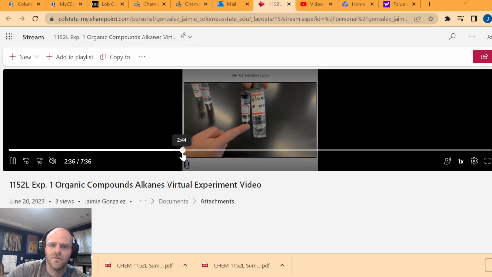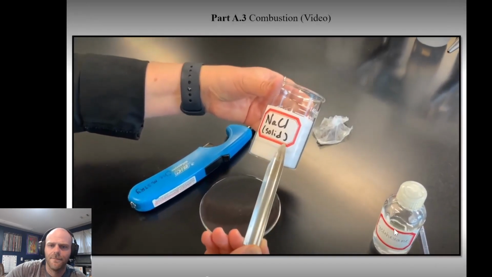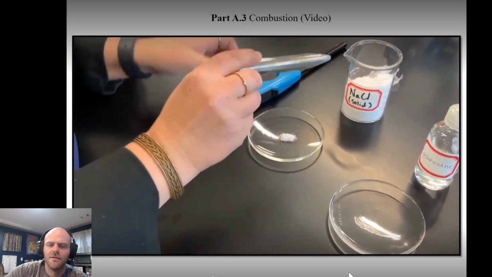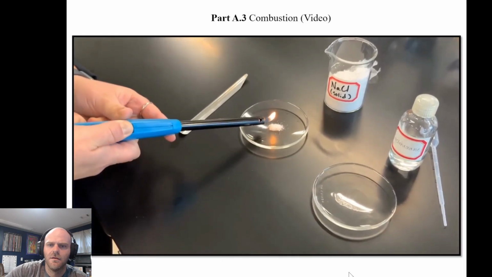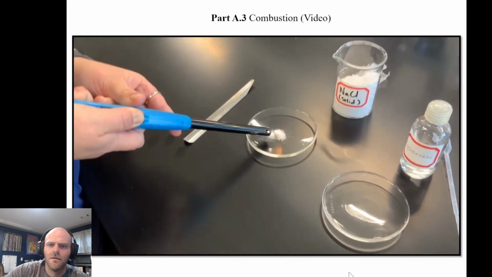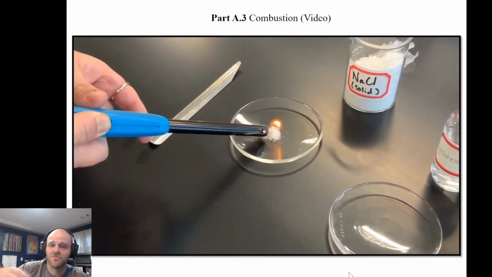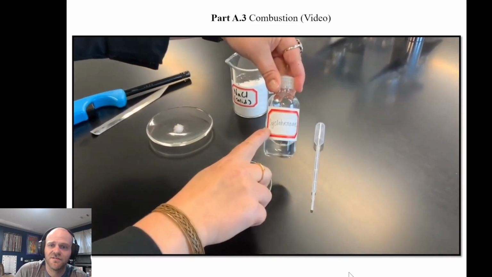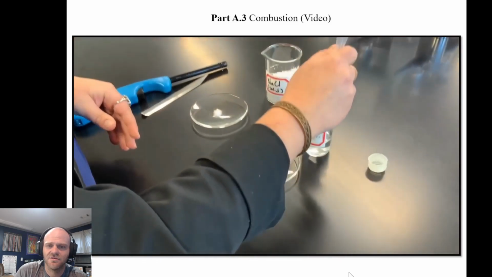Oh, I went too far. Sodium chloride. And in a combustion reaction, you'll see some type of evaporation of gas, or the molecule will go away, some indication that combustion has occurred.